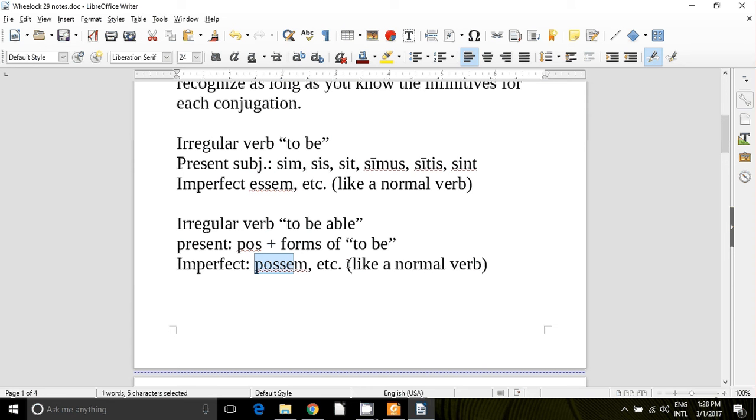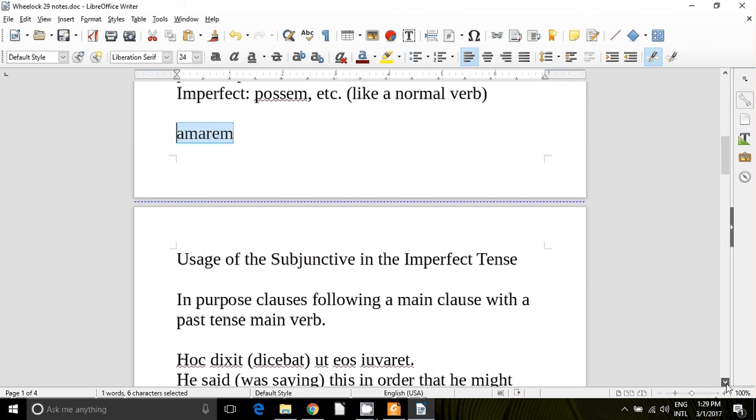So the imperfect subjunctive is very easy to identify. What made the present subjunctive difficult to identify was that, for example, you look at an ending like amet. You have to know that that's from amare, which is to know that e is a first conjugation subjunctive rather than third conjugation future. But now in the imperfect, everything's easy, because they all have those forms with the infinitive plus the ending. So very easy to recognize.